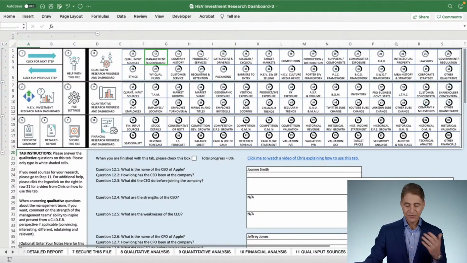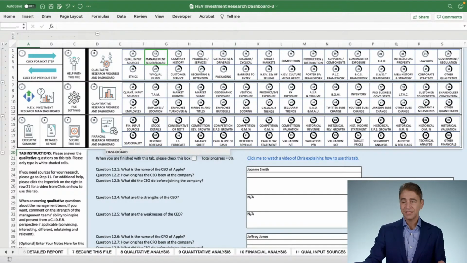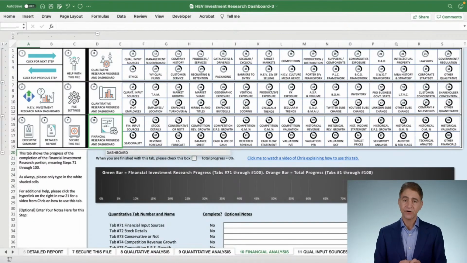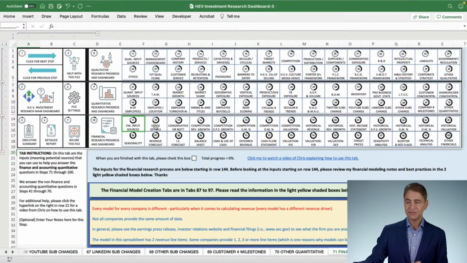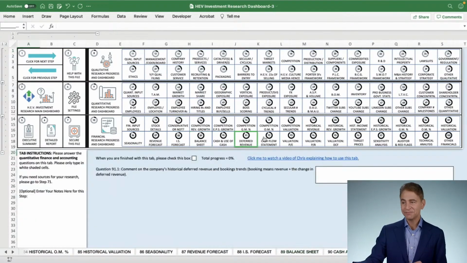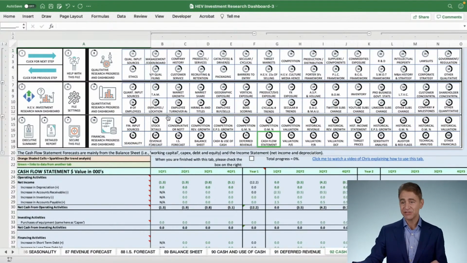Now, when it comes to these very forward-thinking companies, the likelihood of them having earnings in the near term is very, very low. And so what I humbly recommend you do is you build out a financial model where you value the company based on your earnings estimates in 5 or 10 years. And you can do it, Demian, with all the steps here as well, including income statement, forecast, balance sheet, etc., deferred revenue, cash flow. I have a lot of steps here for you.